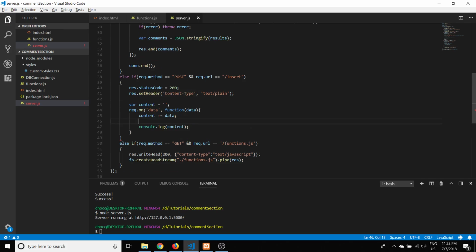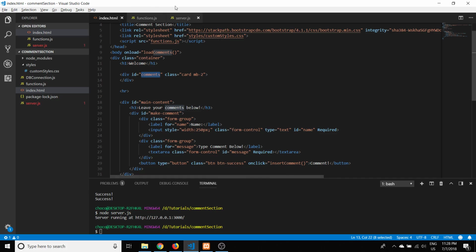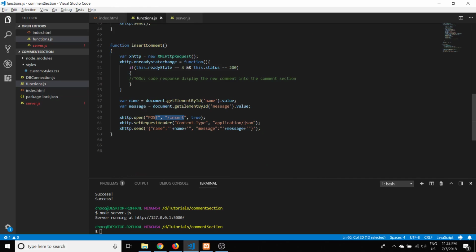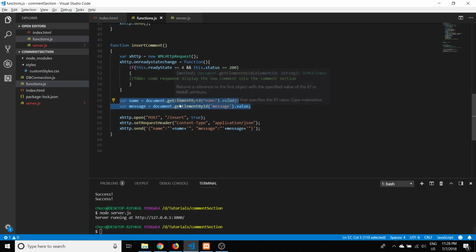So just to go over what's happening, when we click this button, we will call the insert comment method, which is in the functions.js file. And we basically start an AJAX object here. And we're going to grab the values that the user has inputted into these two text boxes, put them into a JSON string, and send that string in a post request to our server.